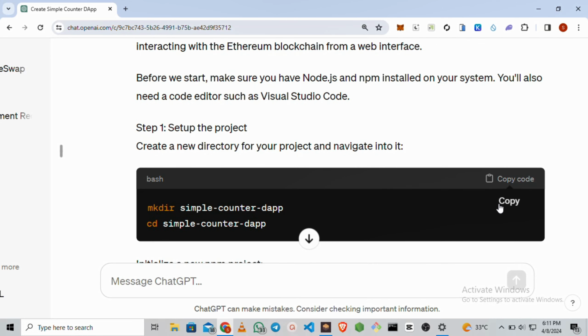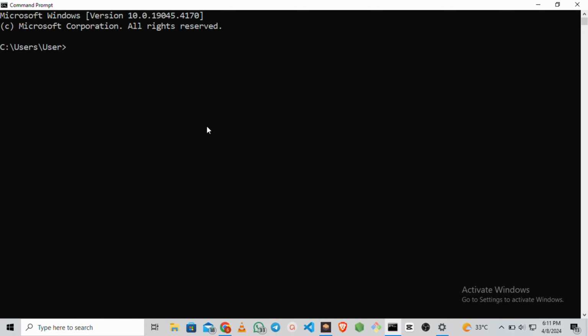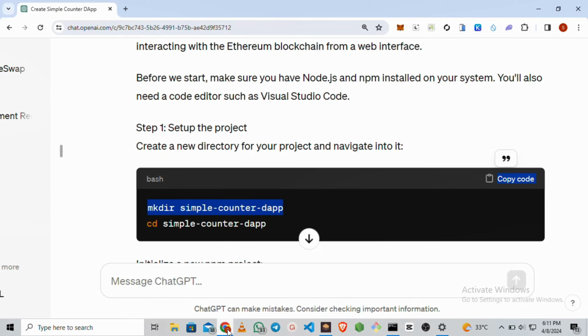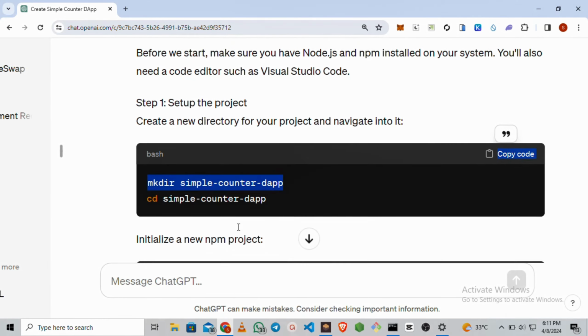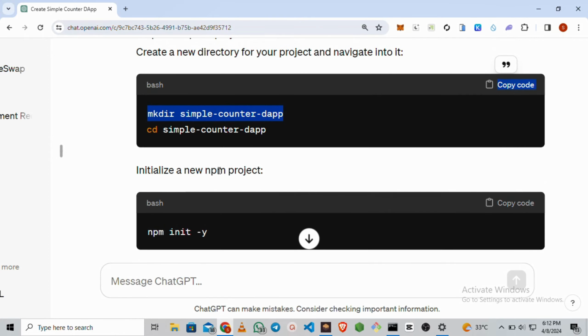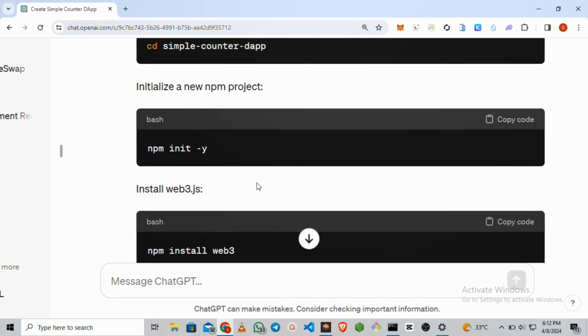So we quickly go to our command line terminal, then we copy this code. Let me zoom this out a little bit so you're able to see what I'm doing. So we do a Ctrl V. After pasting it, we initialize a new npm project.